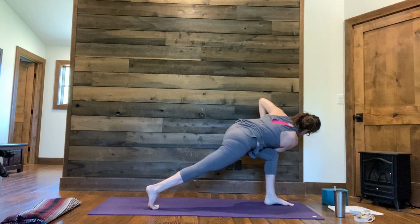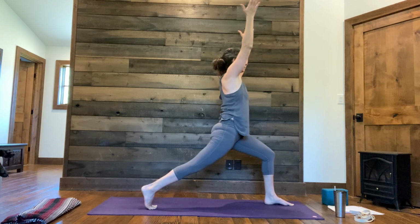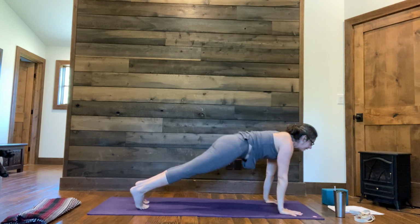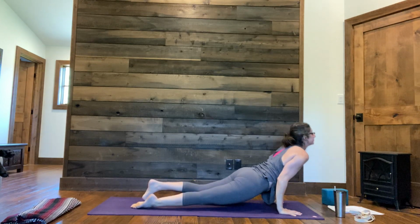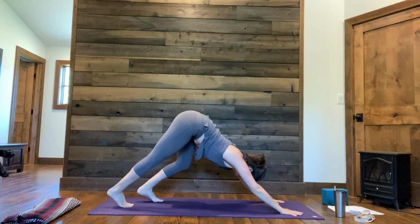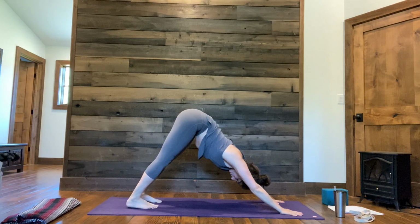Exhaling here. Inhale, stretch it back up. Woo, try not to fall over. Exhale, plank, chaturanga or down dog. Rest in down dog or child's pose. Three breaths.